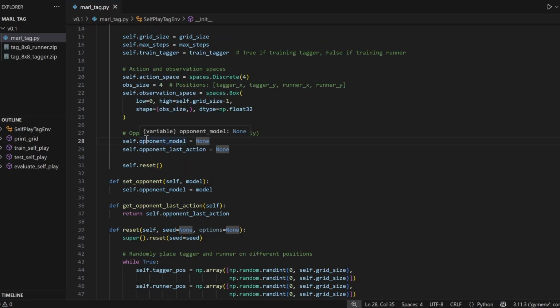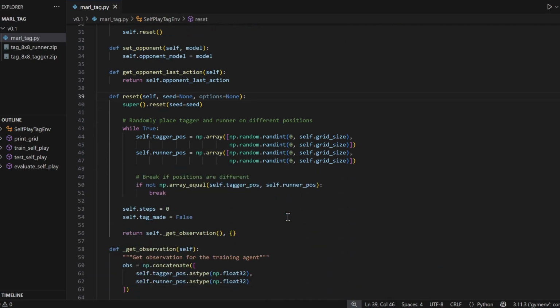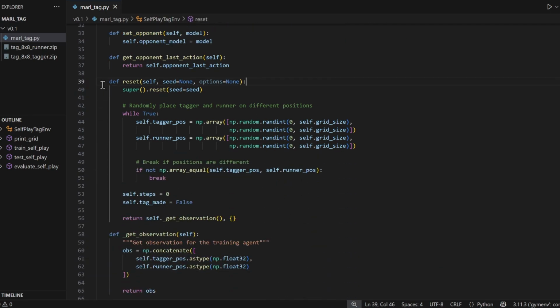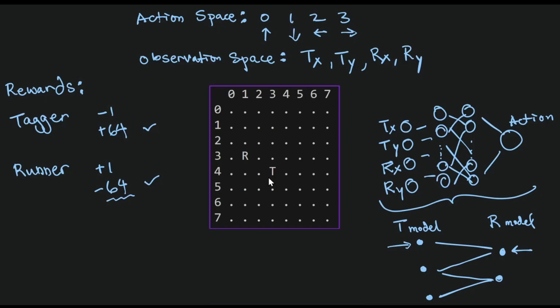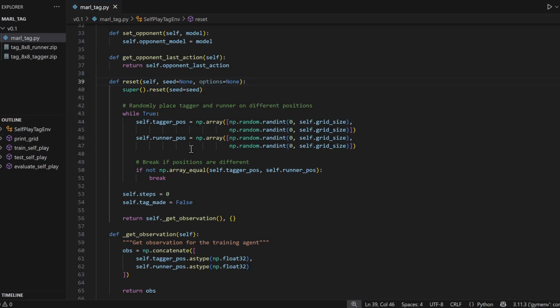I need a variable to pass in my opponent's model. So when I'm training the tagger, I need the runner's model and vice versa. I need to pass in the model externally with this function. When I reset the environment, I'm basically dropping the tagger and the runner randomly onto the grid, and that's exactly what the reset function is doing.